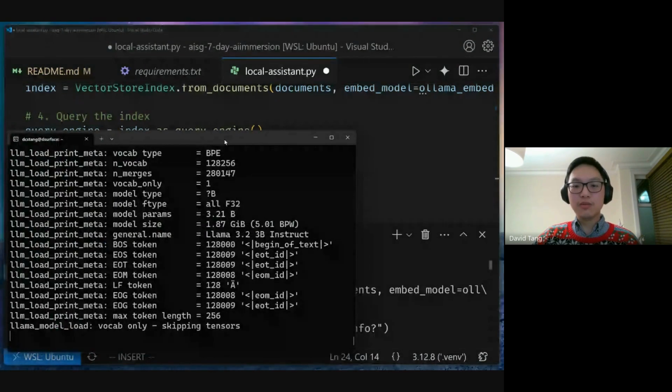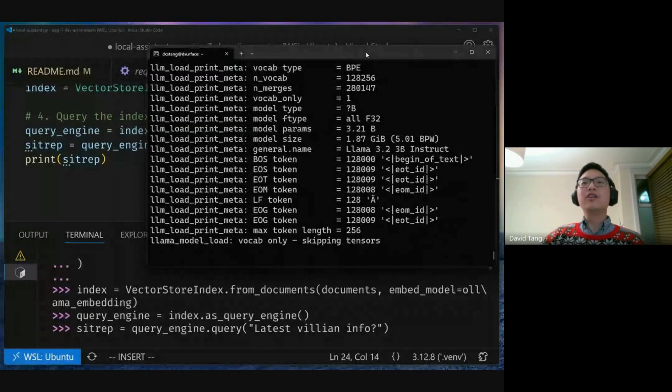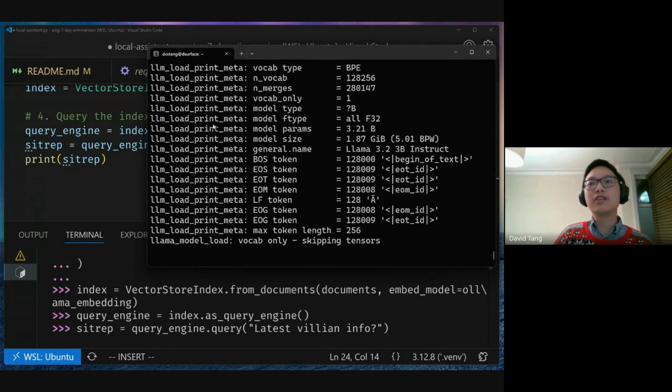So you can see in the background, it's really running and chunking through the embeddings, processing it, and running it through all the 3 billion parameters in Llama 3.2. Okay, it does take a while because I don't have a GPU, but if you do have one, this is pretty fast. But we can get this in, I think, a minute or so, right?